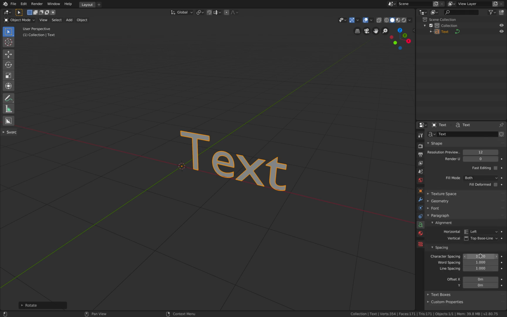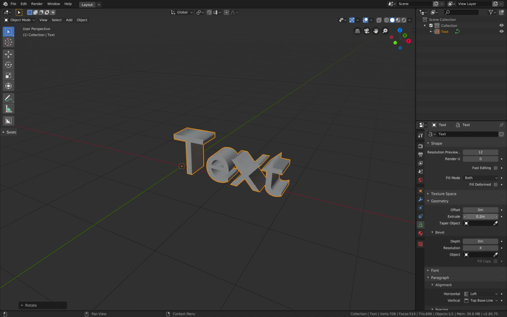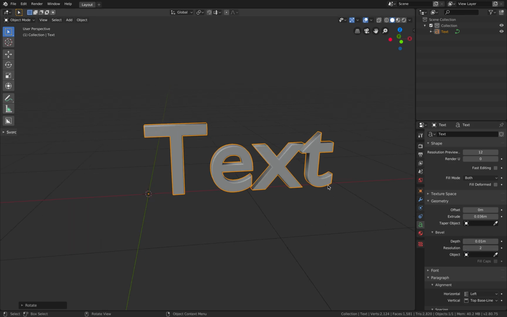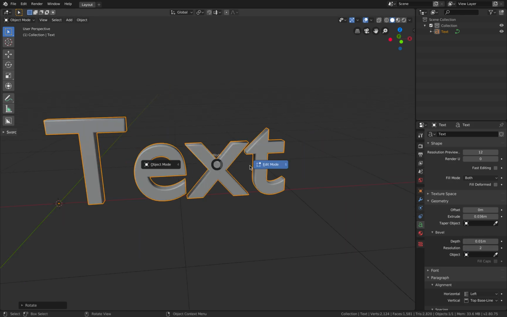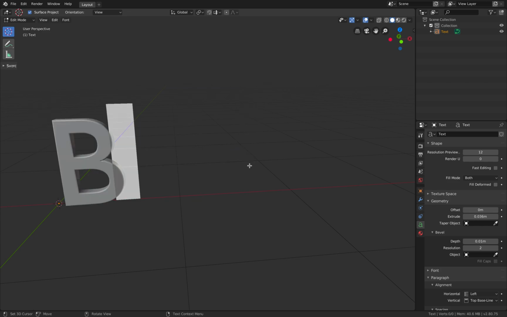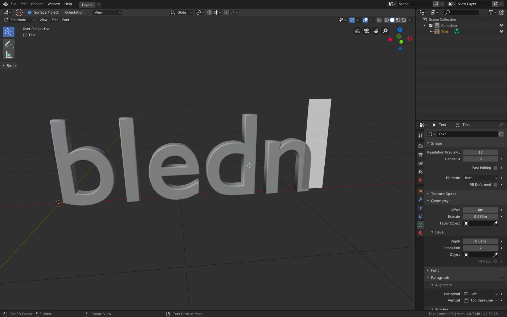You can add some kind of extrusion, and if you like, you can also add a bit of depth. Okay, resolutions can be pretty low because this is for AR. Depends on how close you are. So let's write just blend.